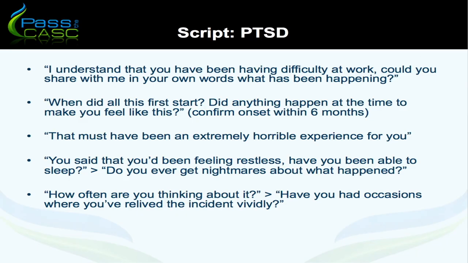So again, the key thing there is that we're trying to confirm the onset of symptoms within 6 months of the event. And then again, when they disclose the trauma to you, it's having a statement of empathy about this. So an example I've got there is, again, that must have been an extremely distressing or horrible experience for you. And then these are just some of the examples of some of the ways I elicited the symptoms without it sounding like a tick box approach.